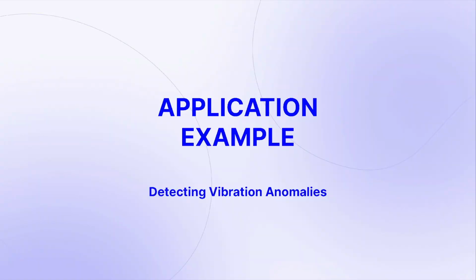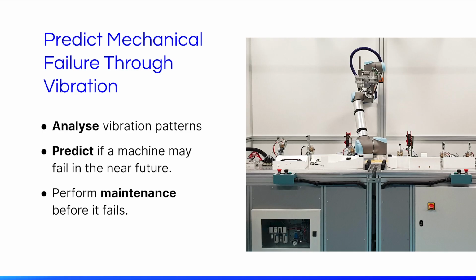Let's have a look at the application example that we're going to use for the demo of this session. It's about detecting vibration anomalies. So we will predict mechanical failure through vibration patterns. So we're going to analyze those vibration patterns so that we can predict if a machine may fail in the near future. And that allows us to perform the maintenance before it actually fails.